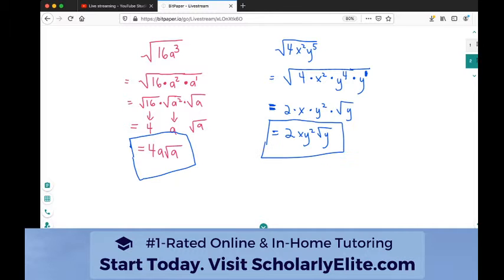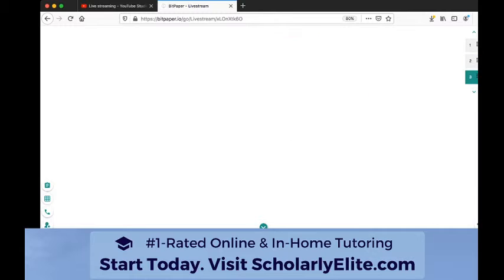All right, guys, so let's go ahead and understand how the different functions of this whole situation work for us. We're going to learn how to add and subtract these, and we're also going to learn how to multiply and divide. Adding and subtracting radical expressions is very much like adding and subtracting fractions, in the sense that you cannot add and subtract radicals that don't have like terms. And I'll show you what I mean.